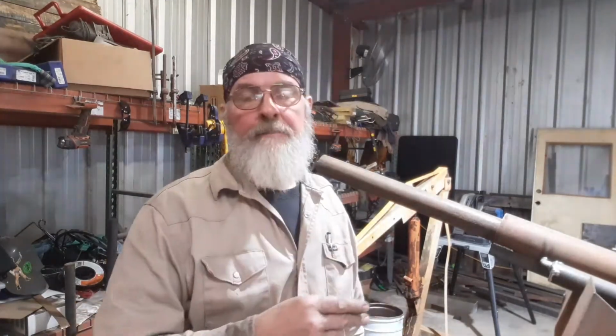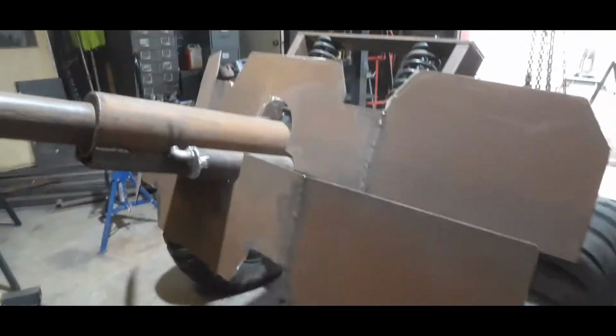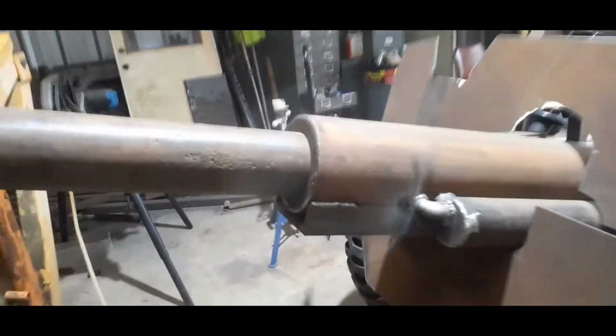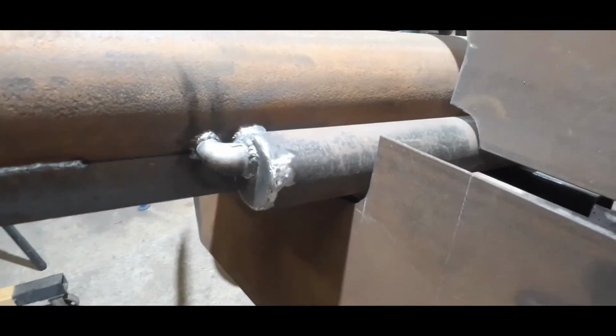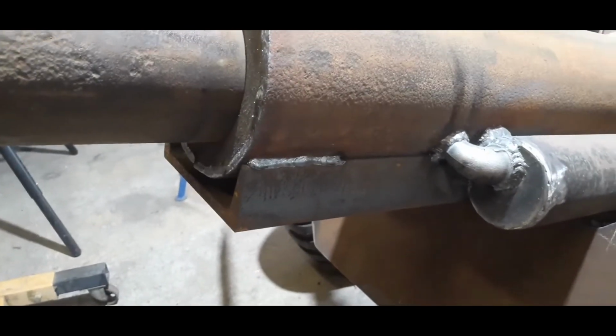All right, another day has passed. I've added some pieces to this thing. I'll turn you around and give you a little walk around on what I have so far. Got a lot of burnt paint and rust fumes. But anyway, let me show you. Looking at the front end, we got the piece of 4-inch pipe with a little collar into the 7-inch. Then we took two 3-inch pipes and I gobbed some little fittings on there. There's the channel.